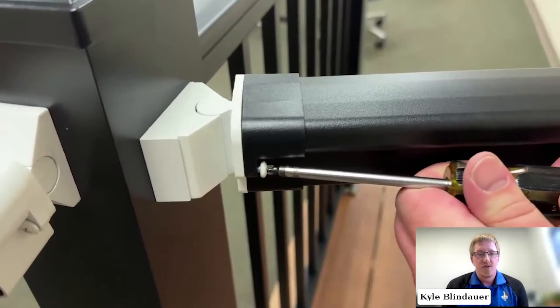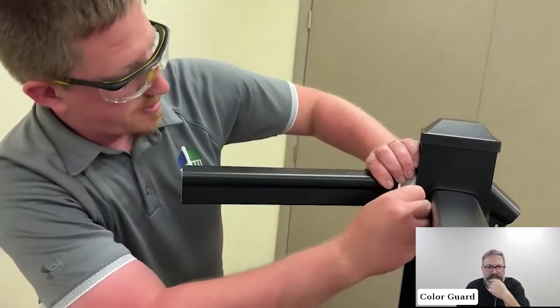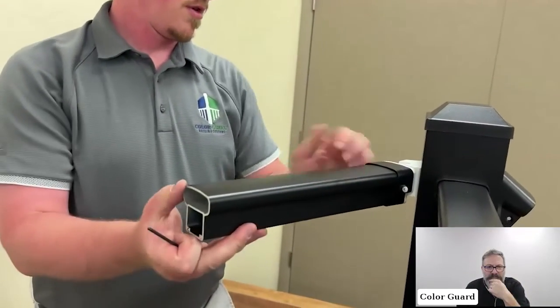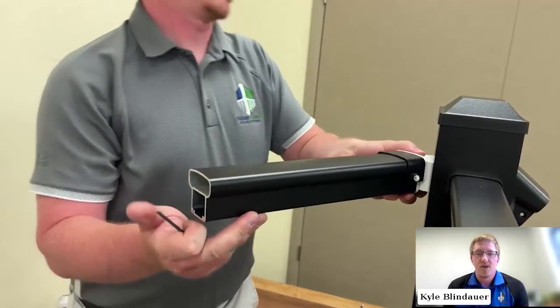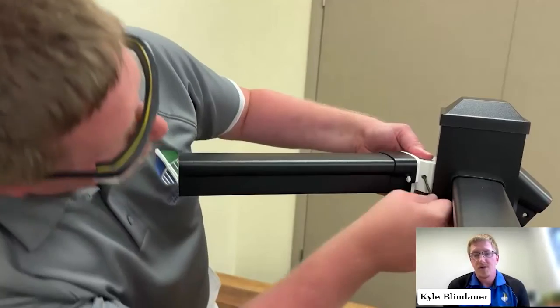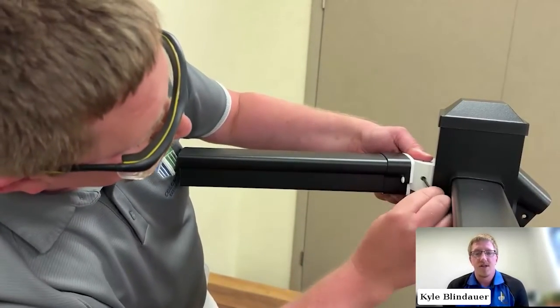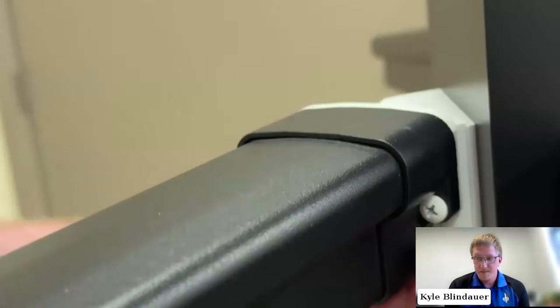Similar to the adjustable stairs, we're using the Phillips drive here again to attach the screw. And then we're going to use the hex key to solidify the installation. Now, again, I'm going to leave this a little loose so I can show you the range of motion, but in actual application, once you have your angles set, you'd use the hex key to tighten that up and secure the installation.